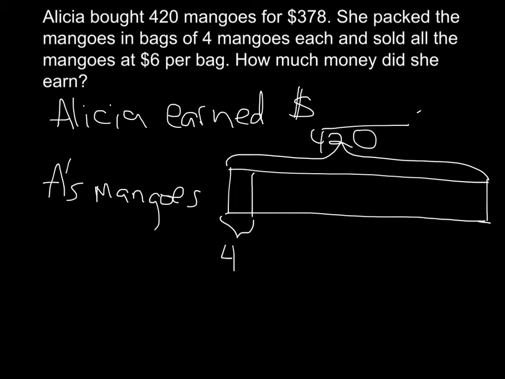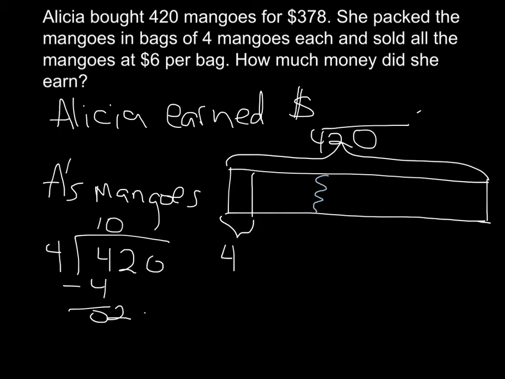And the question is, how many groups of these 4 mangoes do I have? I'm going to recognize very quickly that what I would do is 4 plus 4 plus 4 plus 4 until I get to 420, and that's going to take a long, long time. Sometimes in our book, it'll have a little broken line right here on the bar model to show that we don't really know how far the bar should go. We're trying to find out how many units. And if we don't know how many units, we should take the whole, which is 420 mangoes, and divide it by the size of the groups, and we'll find out very quickly that Alicia has 105 bags of mangoes.